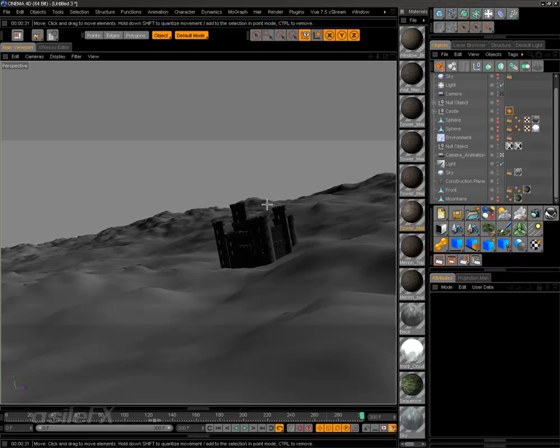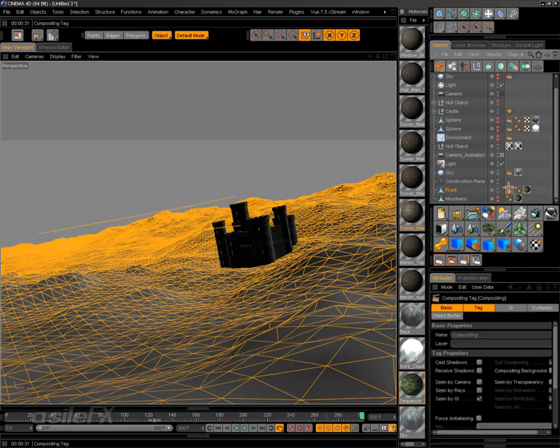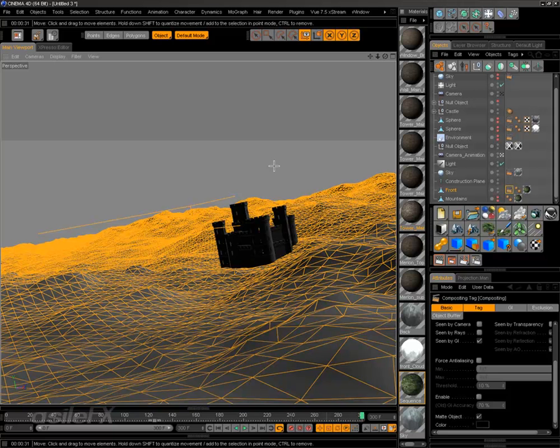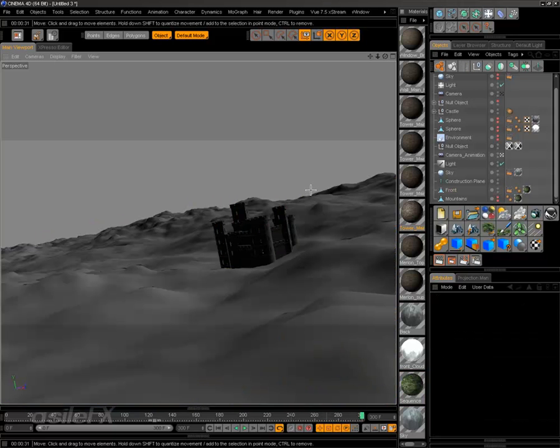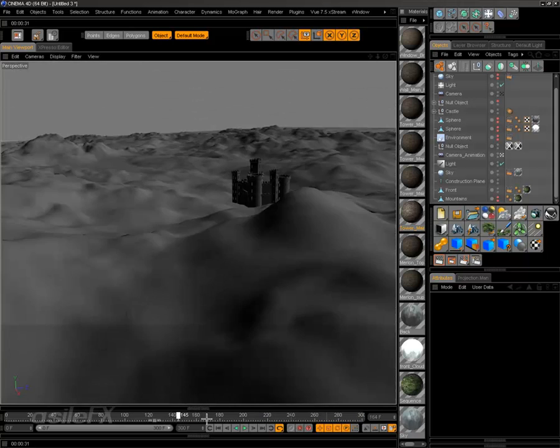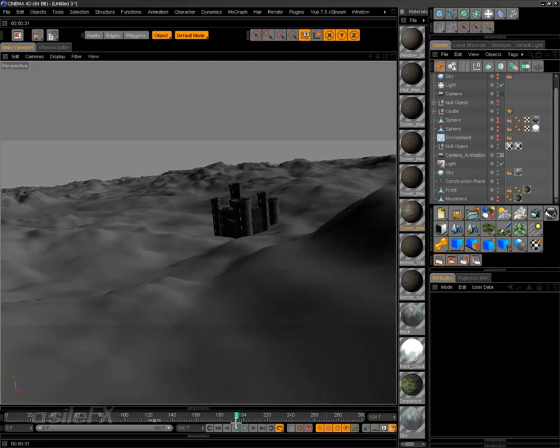So when I rendered this out, I just rendered the castle itself, and then the terrain. I have a compositing tag where I'm rendering it as a matte object, so that all we would see is just the castle, and then we can overlay the matte. I was able to create an alpha from that, and then I even created a separate pass for just the shadows of the castle, and then I cut it out with the terrain object. So it's a good process to break everything down, no sense in rendering everything over again.